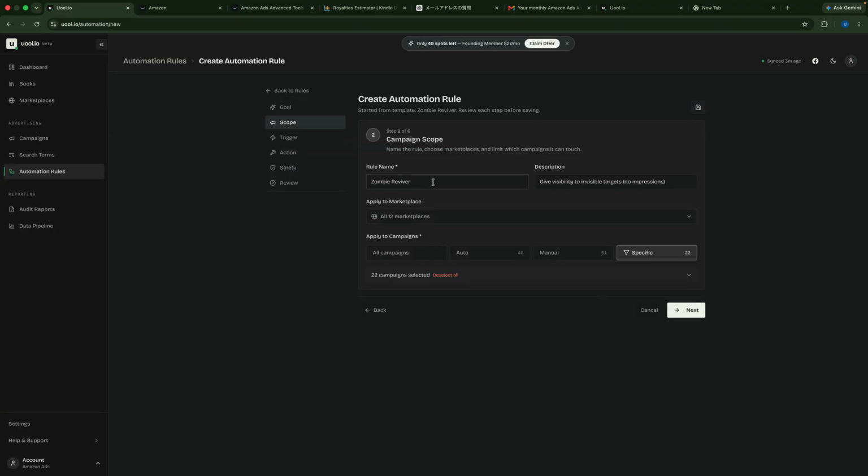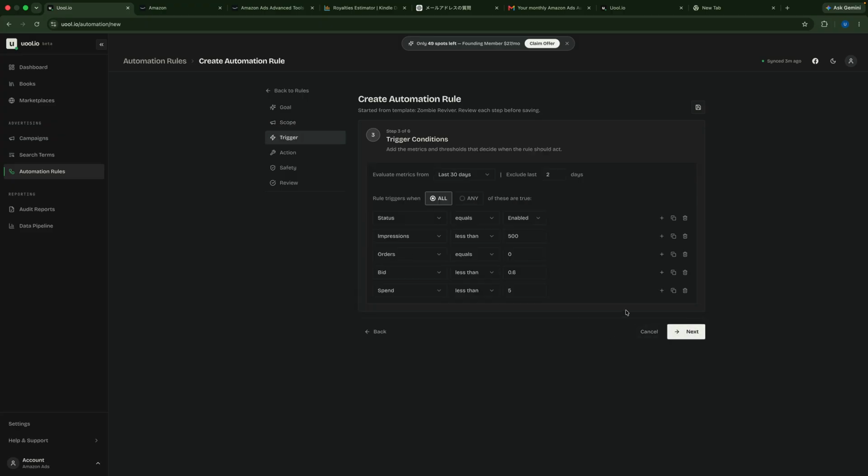So these rules only apply to, I can say apply to campaign. Okay, so then I know where to find them. You can even say this is bold and easy zombie reviver. All right, and then click next.